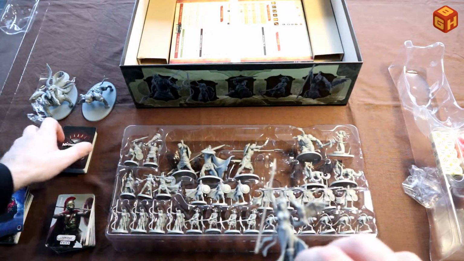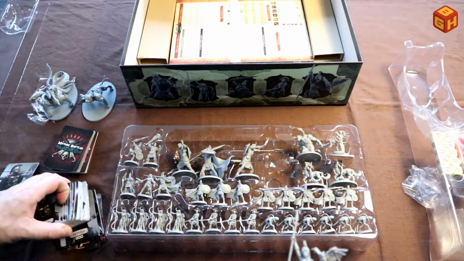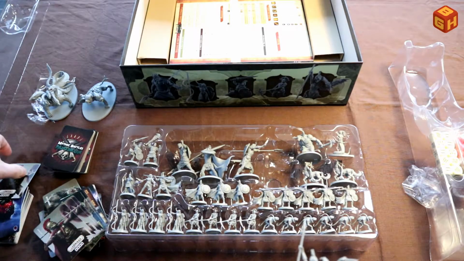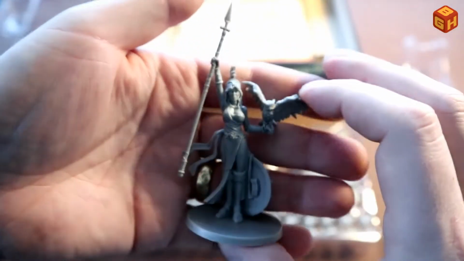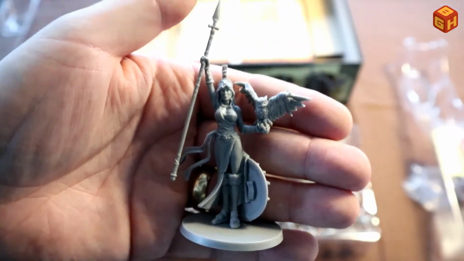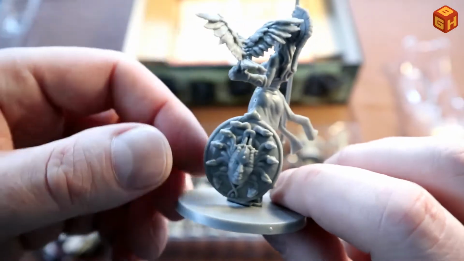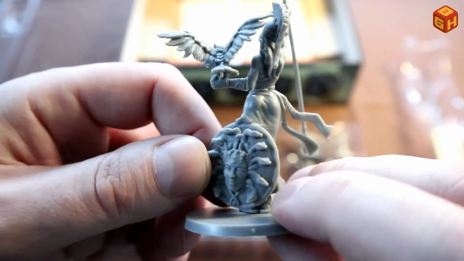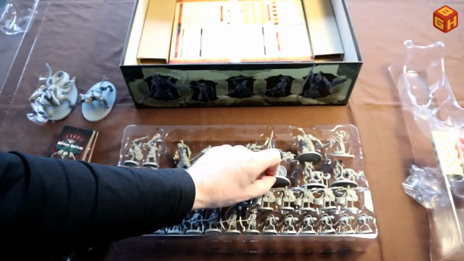And what was her name again? Oh God, I'm really bad at remembering stuff. Oh well, forgive me, I forgot. It'll come to me. She's holding her owl, the goddess of wisdom, and a spear. And also a very nice shield with Medusa's head on it, with all the snakes here. So nice. Lots of detail.